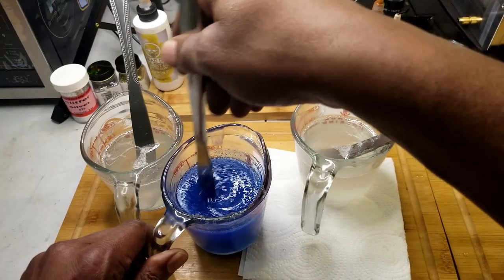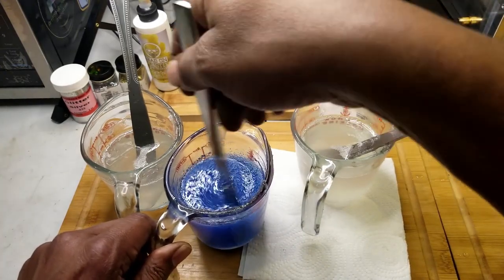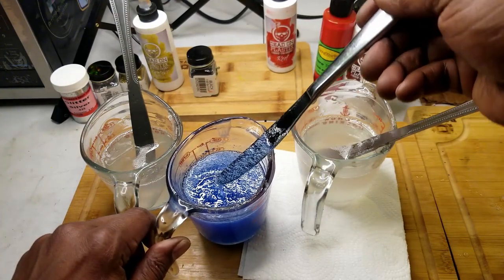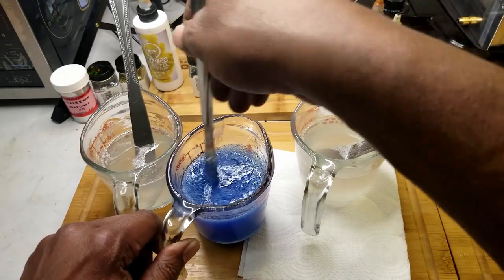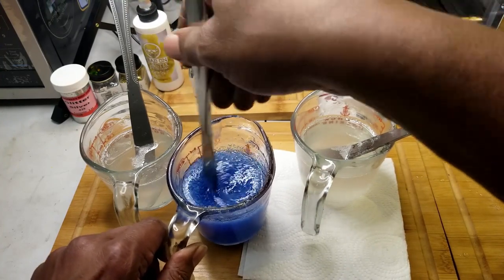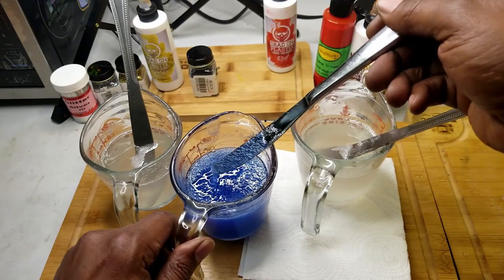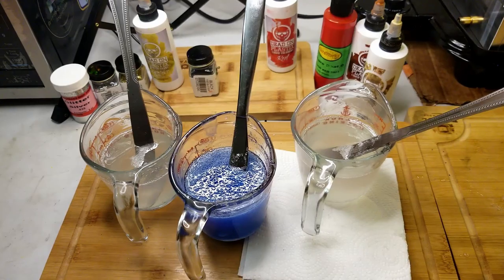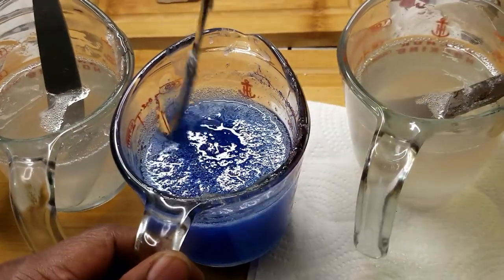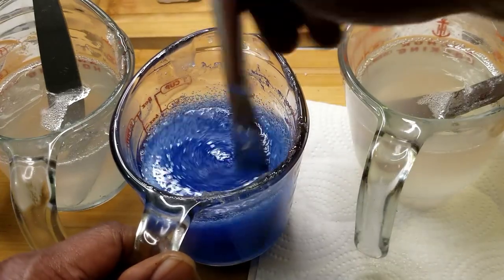So I'm gonna get that mixed in. And we do have some air bubbles, so I may heat this up a little bit more and throw it in the vacuum chamber. I'm doing this just eyeballing it and not really going by any set formulas. I do have some formulas posted up on my wall, but I wanted to freestyle. Okay, let's see if I can zoom in some. Okay, it's not as bad as far as the little sizzling action that was going on. It's not as bad today.